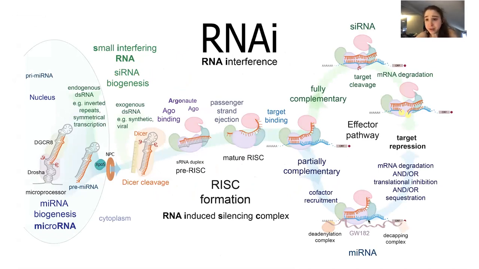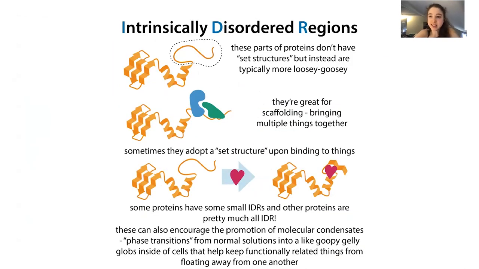The way I drew this line, you can see in the picture, it looks like a spaghetti with a meatball in the middle. But this spaghetti with the meatball in the middle is able to help connect all of these things. And it's that loosey-goosiness, that flexibility, that spaghetti-ishness that's going to help bring things together. So sometimes it acts as a scaffold, so it can bind to different things and bring them together.